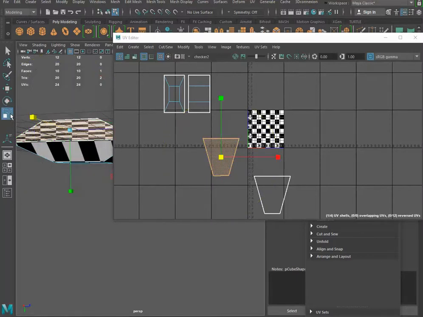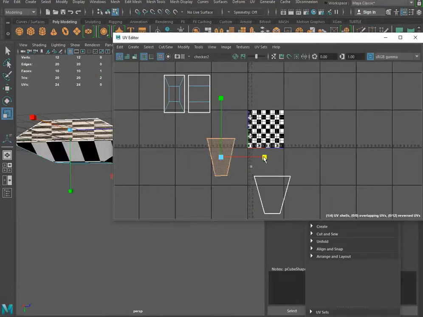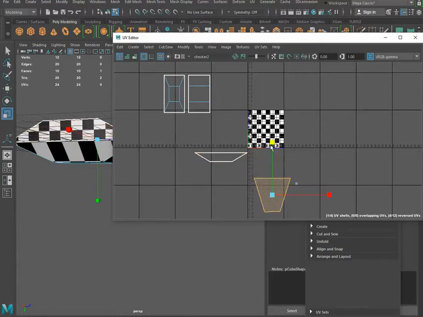Actually, we'll rotate it after. And right here, right there, and we're going to regain right here. Okay, we'll do that one the same way.